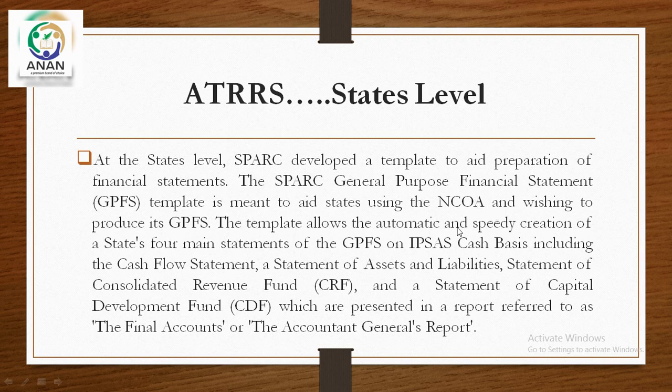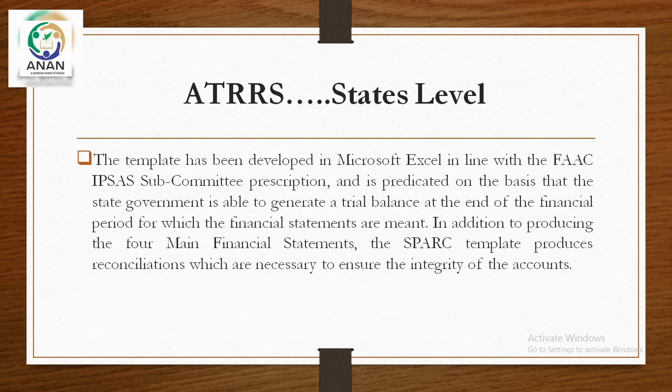The template allows the automatic and speedy creation of states' four main statements of the GPFS, that's the General Purpose Financial Statement on IPSAS, the International Public Sector Accounting Standard cash basis, including the cash flow statement, a statement of assets and liabilities, statement of consolidated revenue fund, and a statement of capital development fund, which are presented in a report referred to as the final accounts or the Accountant General's report.